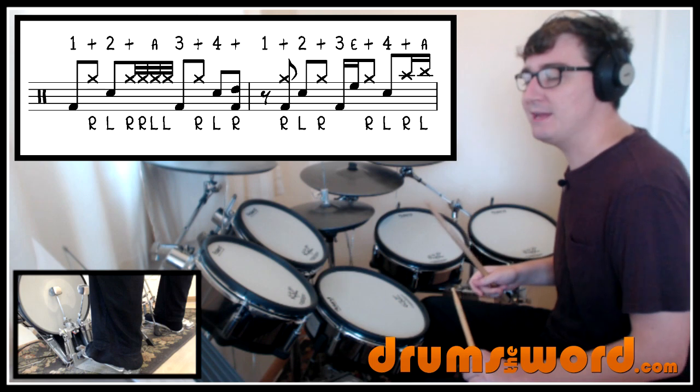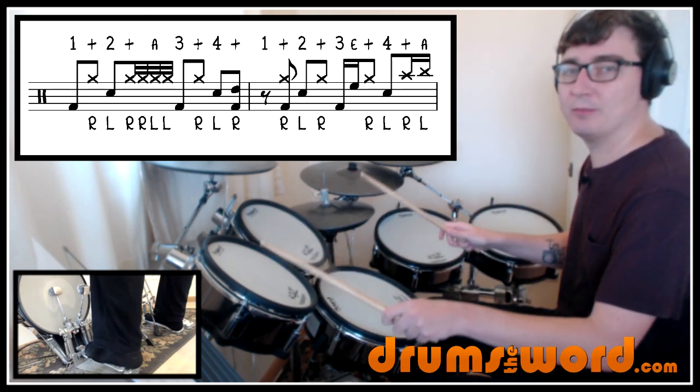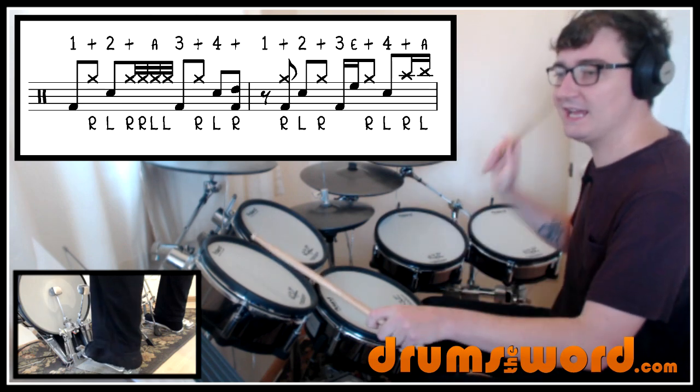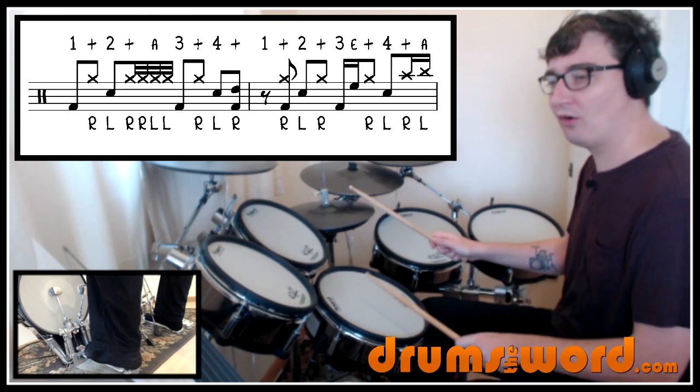And then for beat 3, we play this. 3E and. That's my high tom there. 3E and. Again, he's still maintaining that hi-hat on the and. 3E and 4.